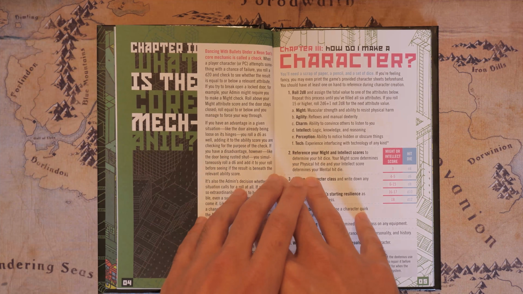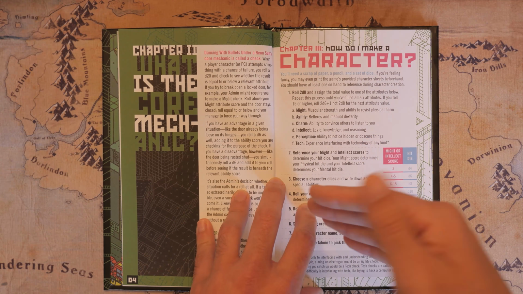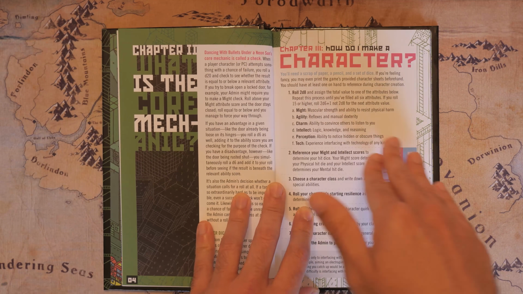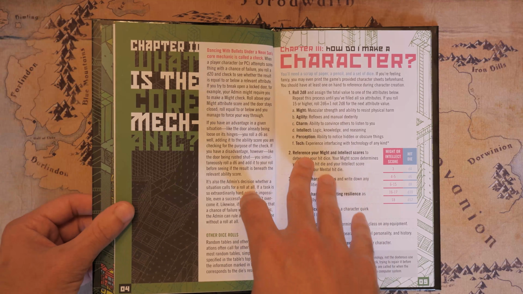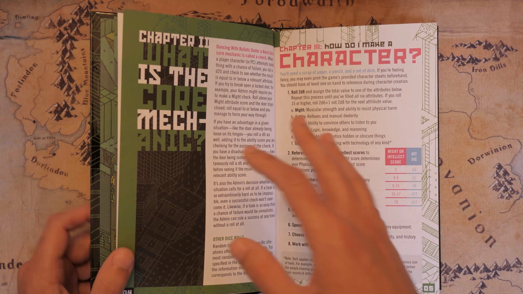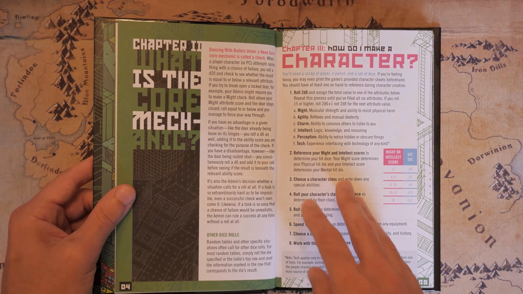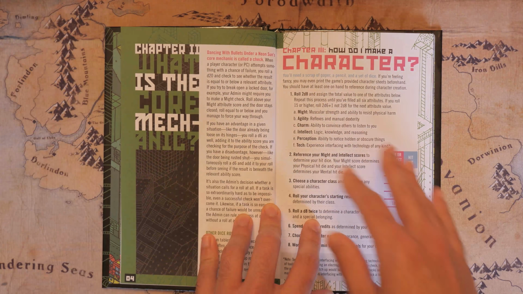So let's say I have an agility of 17 and I'm trying to do something that uses that characteristic, I'd have to roll a 17 or lower. And characteristics can only go up to 19 in this game. So it gets rid of the need for bonuses and keeping track of stuff like that. So it's very interesting that they went that way, which is the Black Hack way, I suppose.